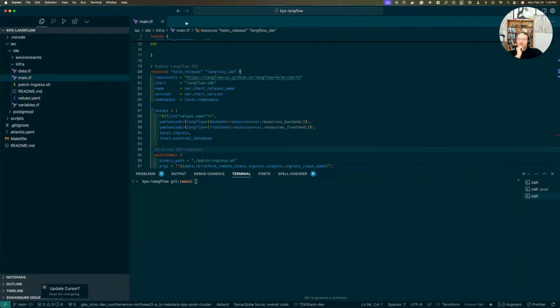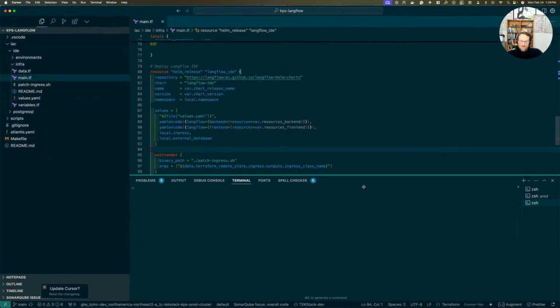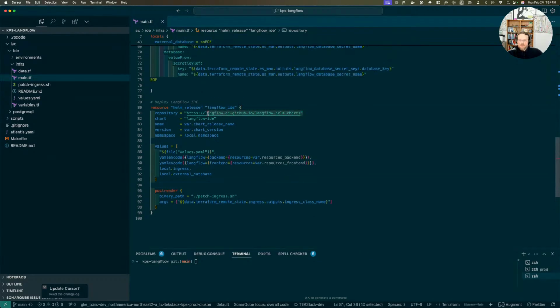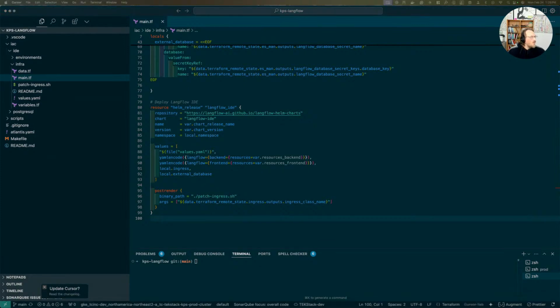So we actually deployed Langflow with its original version, from the official open source Langflow Helm charts repo. Now, it had several issues, so we kind of patched it up. One of the patches was here, ingress patch. Let me bring up Langflow. I'll just go to GitHub and maybe show you how you can mitigate some of the issues in that official chart repo. All right, there's my Helm chart.